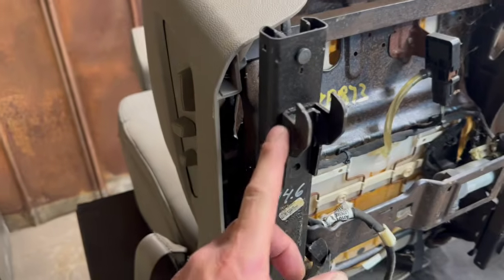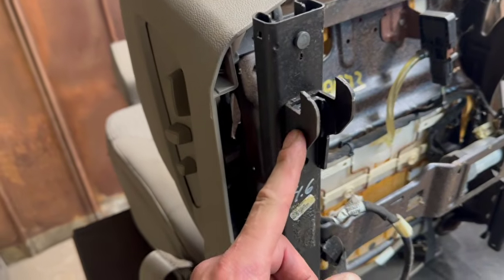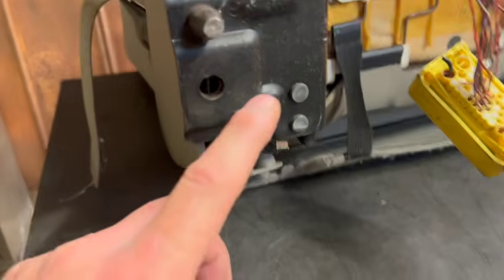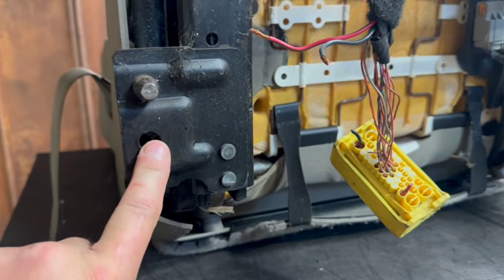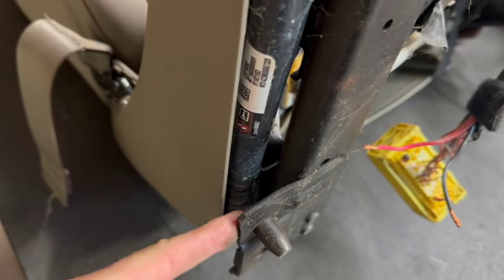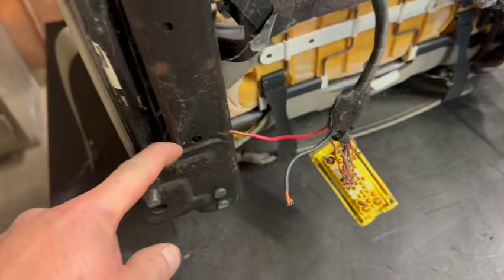Our brackets do not require removing these hooks. These are either welded on or glued on. I'm not sure what the factory did, but they are a bear to take off. One of the mods I do suggest, though, is slicing this piece off right here. I'm going to show you how to do that in the video, because this piece extends out far and we don't need it. It's going to look ugly, so we want to remove that piece right there.